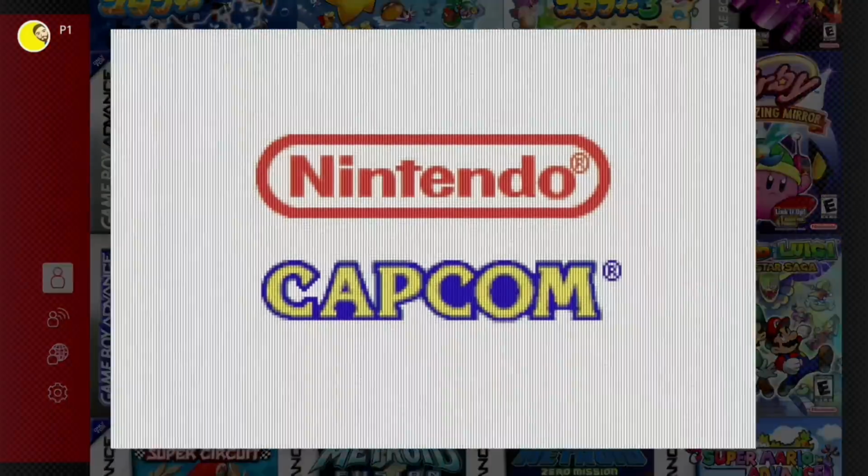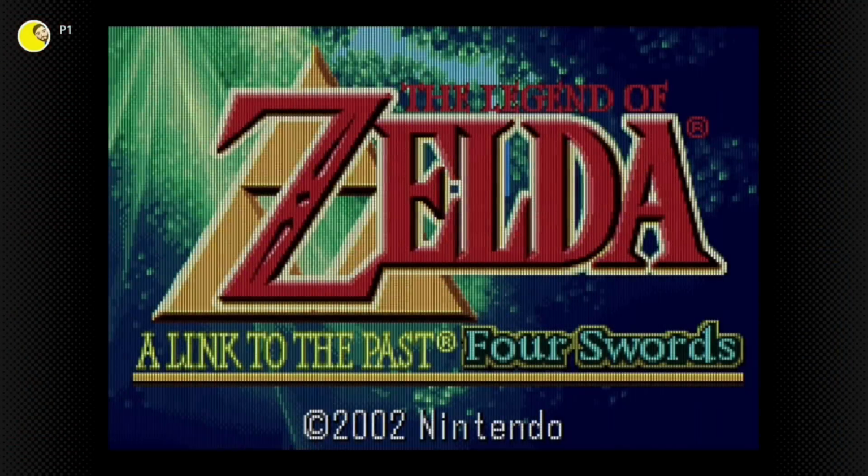There is a lot of connectivity between the two, which I thought was pretty imaginative for the time, where if you did something in Four Swords, it would show up and affect your A Link to the Past game. So there is some cool crossover stuff in this version, and if you are into that, it's pretty cool.